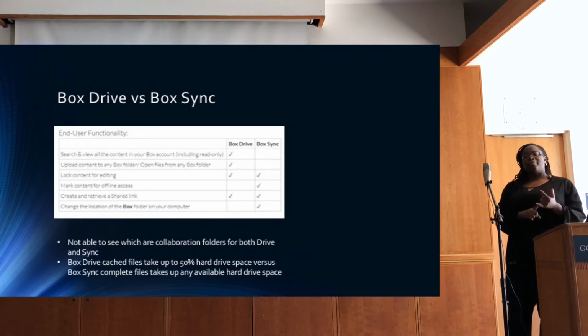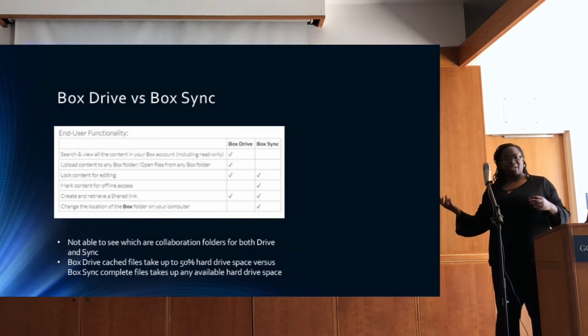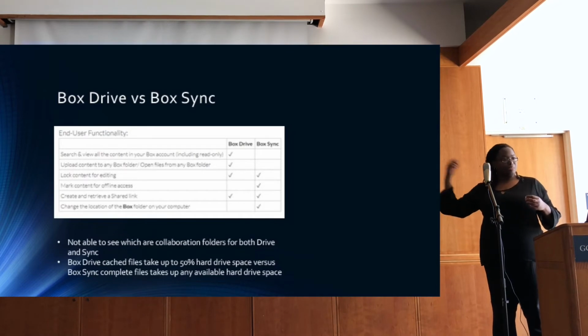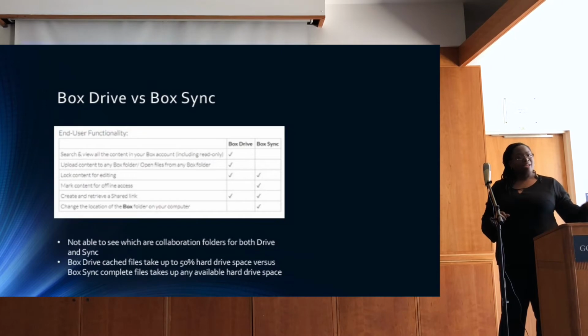if you travel, and you may go to areas where there's limited internet access, BoxSync is for you, because you can then make files available offline, access them once you get internet access, then those files get synced up to your Box Cloud account. But with Box Drive, you need constant internet access in order to be able to access your files, because it's streaming constantly. So those are the big differences between BoxSync and Box Drive.